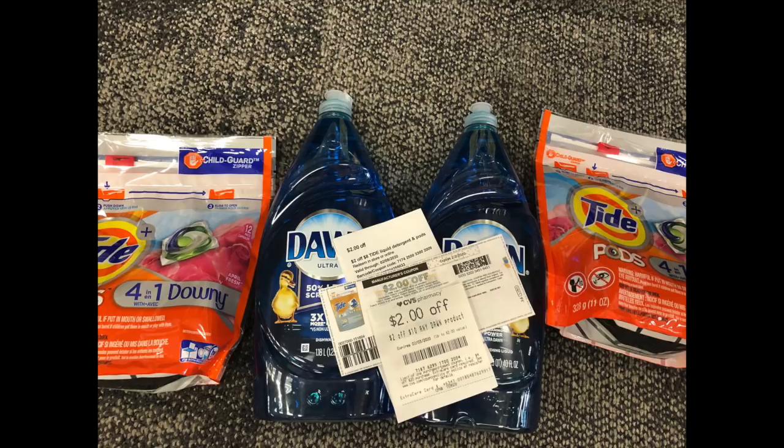Now, if you received $2 off 1 coupons in your February P&G, you can definitely use that coupon as well. I have a $2 off of $10 Dawn CRT, as well as a $2 off of $8 Tide Pods CRT. We have available a $1 off Tide Pods in our app only coupons and a 50-cent off Dawn, so make sure you send those to your card before you go shopping, making the total $9.46, but you're going to get back a $5 extra buck, so they all work out to $4.46 for all of them, or $1.15 each.